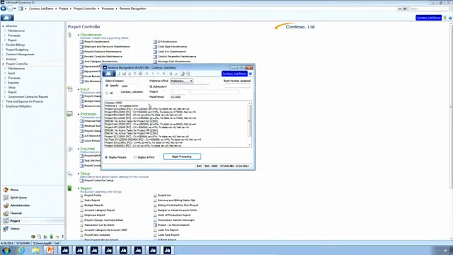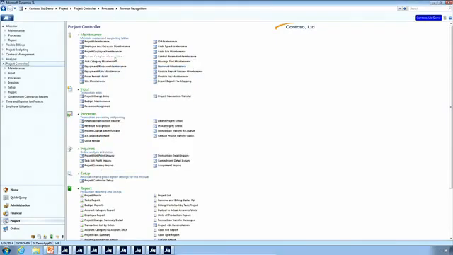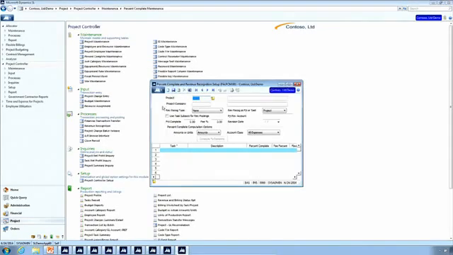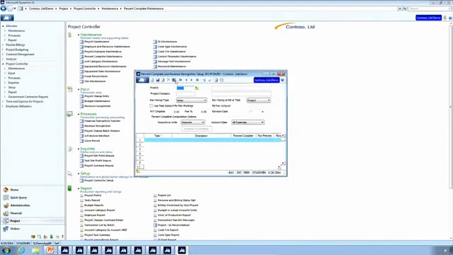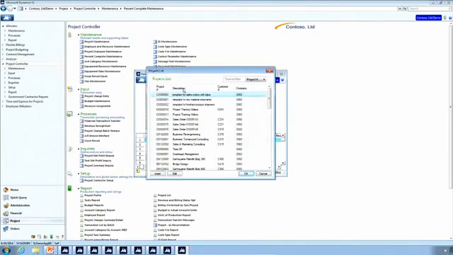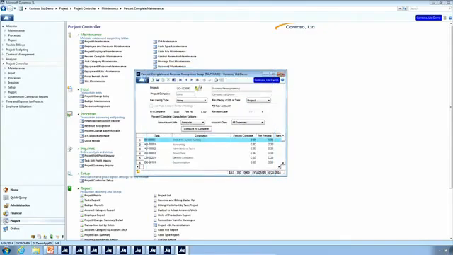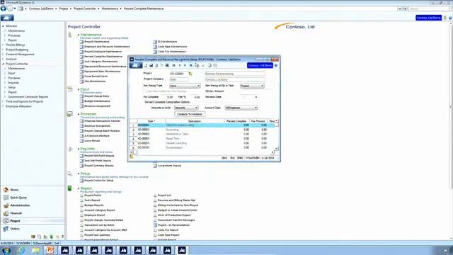We can run this by project, or we can run it across all projects if we want. And notice we also can run it by period. I want to show you also that we can control how this percent complete occurs. So if a project is set up as percent complete, we have some choices as to how we're going to recognize this revenue.